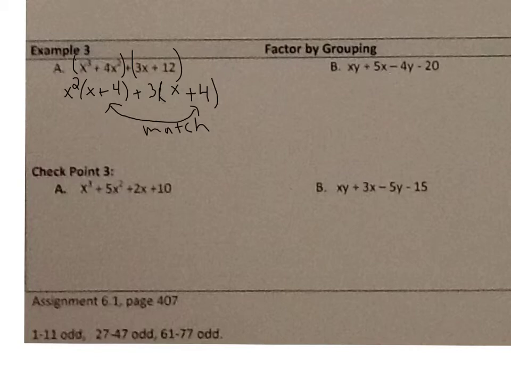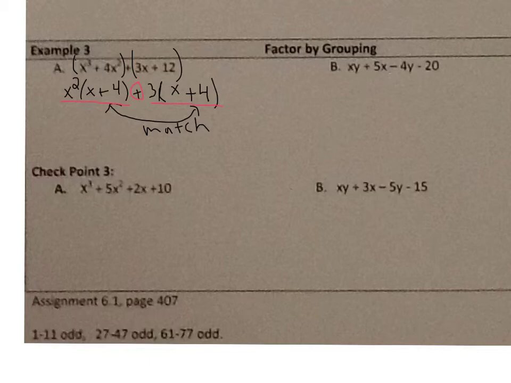And so what we have, if we're looking at this, we really have 2 terms. We have this first term, x squared times x plus 4, plus, there's the plus, and we have this term, 3 times x plus 4. It's really just 2 terms. It's like x plus y. It's just longer. And within those 2 terms, they share something in common. They share what's in the parentheses. That's why they have to match. And really what we're doing here is we're going to factor out that x plus 4 now.